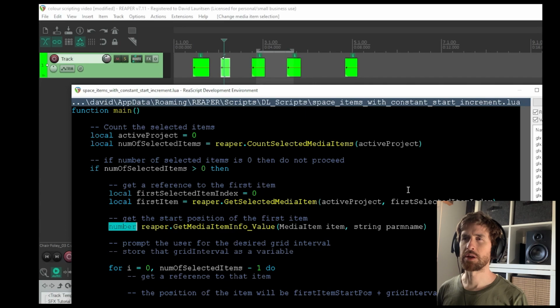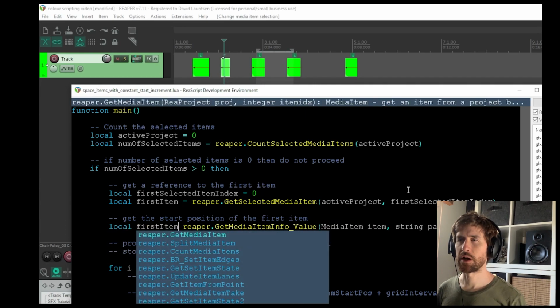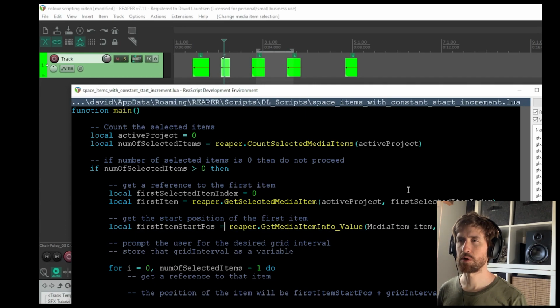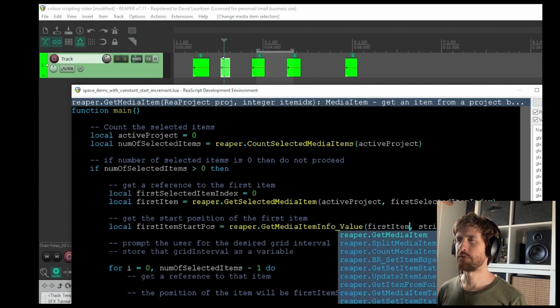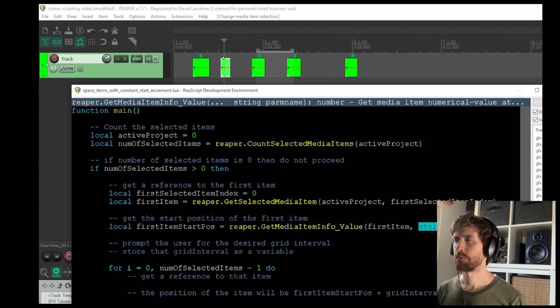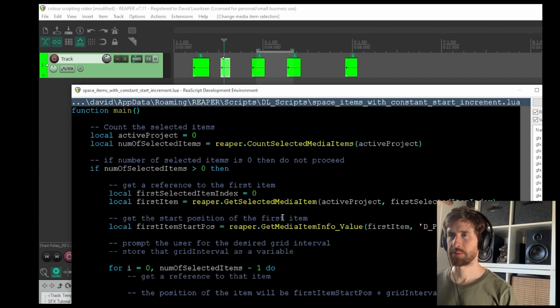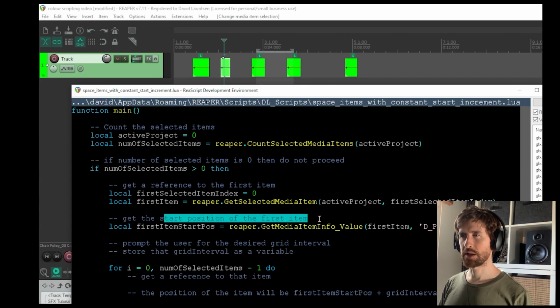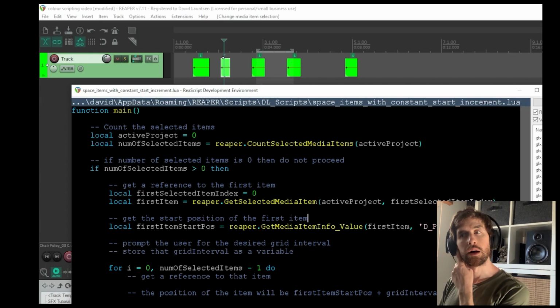And instead of calling it number, we're going to call it first item start pos. We are passing in the first item, and D position is what we're looking at. So that'll get the start pos of the first item.